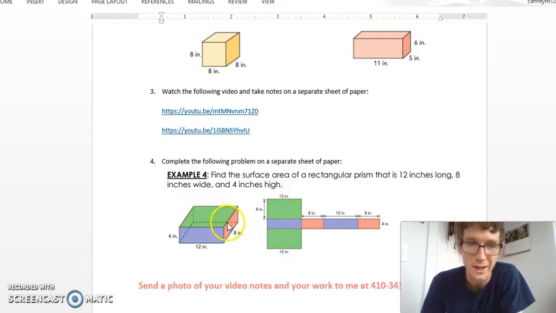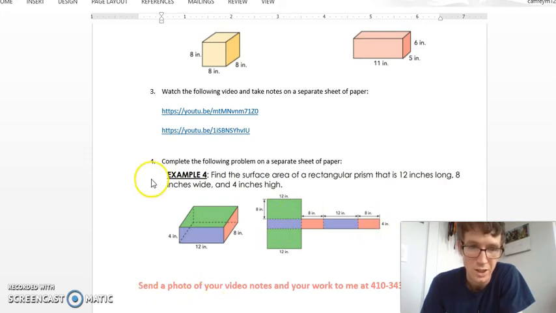So think of this as a box, and this is all the cardboard pieces that you break it into, all these rectangles, once you want to put it in a recycling bin or actually fit it inside there, so it's not taking up too much space. So what surface area means is you're going to find the area of each face of this box.